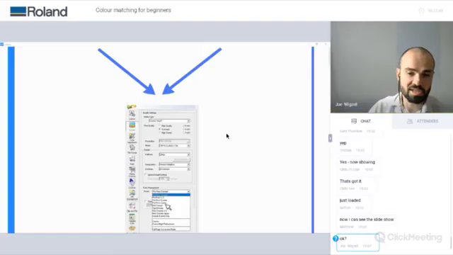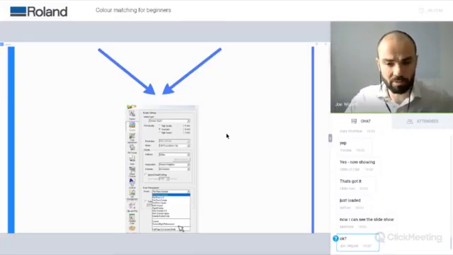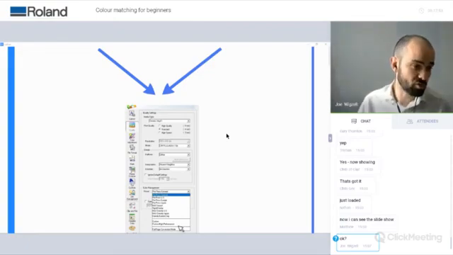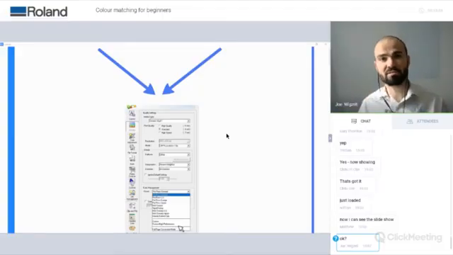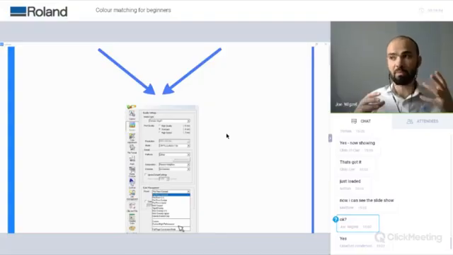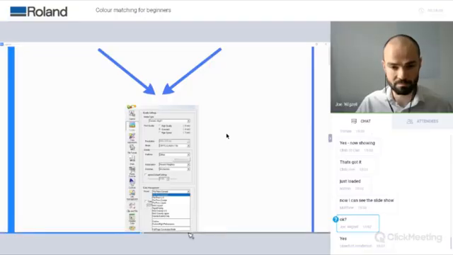So the different settings, we're not going to go into those in too much depth. I just want to explain that they will basically affect the different color values that are going to come through your RIP. So sometimes, for example, you might choose 100% cyan and expect it to print 100% cyan. That's not necessarily the case because they're process values. The RIP is going to look at those values and it might tweak them depending on the color management settings that you choose.